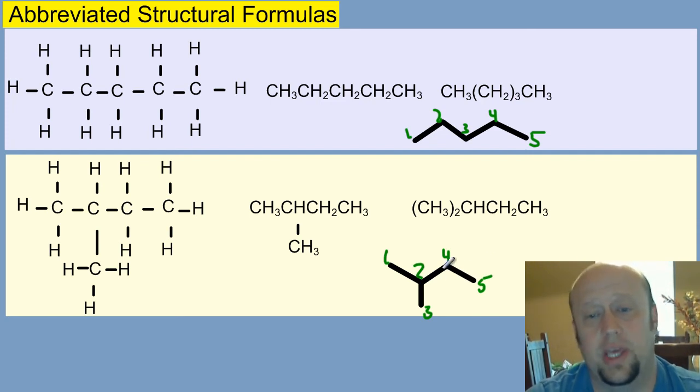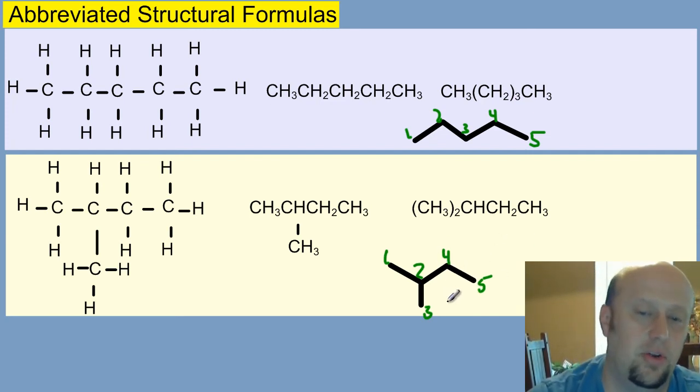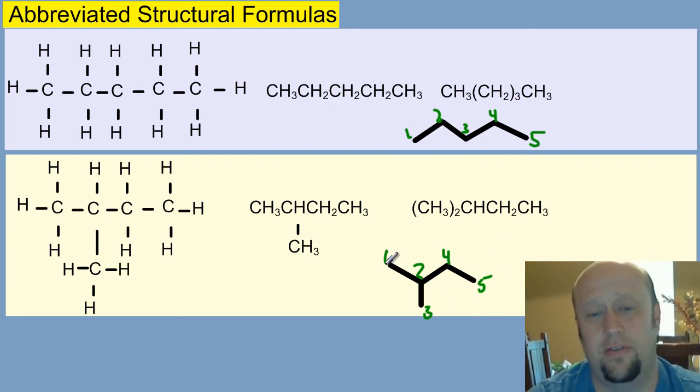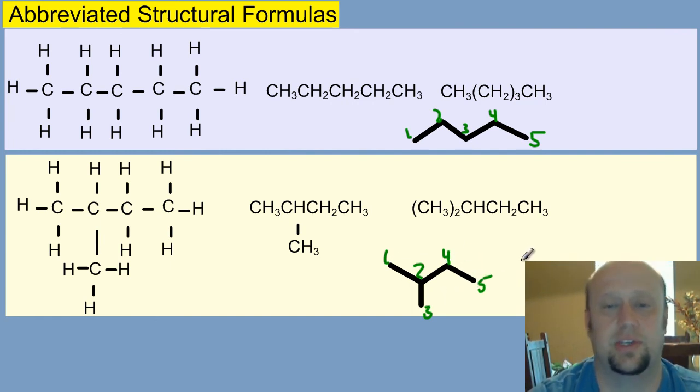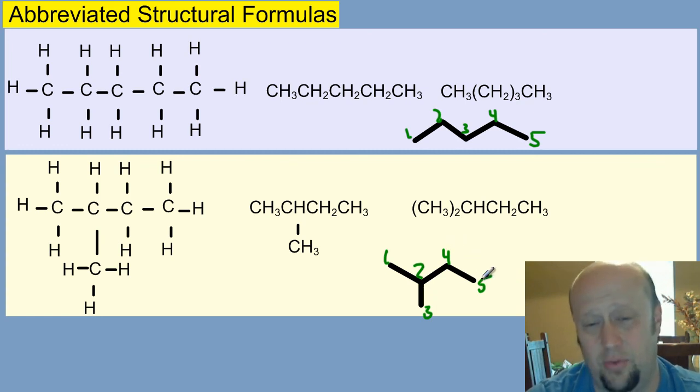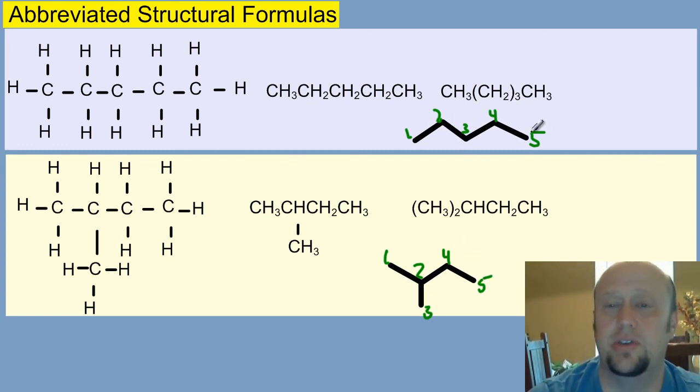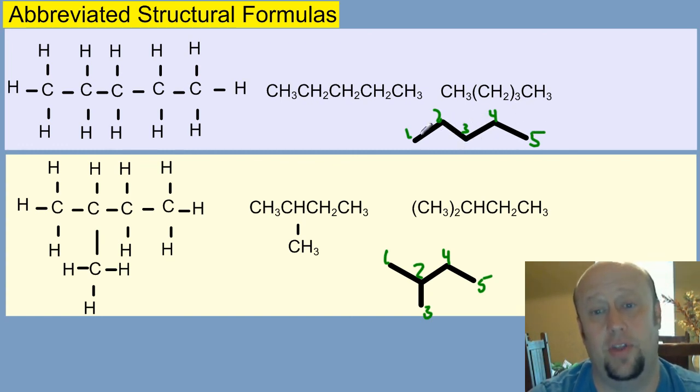And the rule is that unless there are some other bonds or other atoms drawn off of it, each of these points is essentially saturated, with hydrogens completely surrounding the carbon. Now, this stuff will take a little bit of time to get used to drawing this way, but I've got to tell you, once you get used to them, by the end of the year, this is by far the easiest way to draw these rather than drawing out these entire structures.